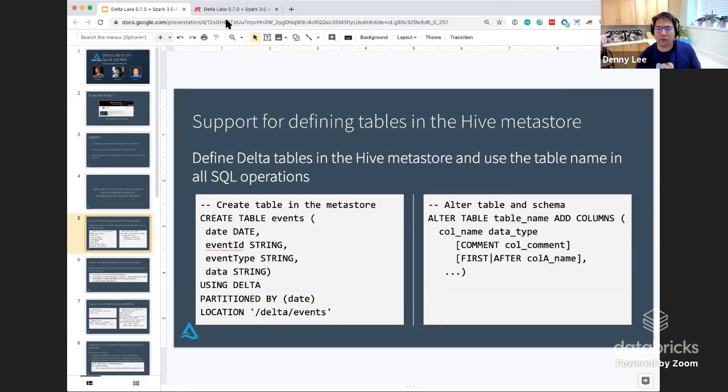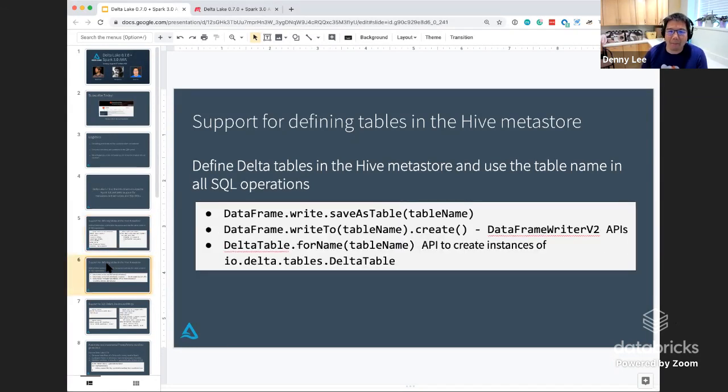Perfect, perfect. Okay, let's continue on. We have some other questions here, but let's at least talk about some other stuff, and then we'll go back to the other questions, okay? All right, so that was just the first slide about defining tables that have Metastore. And the second slide, to follow up on that, was basically here's how you would define it. You can define it using the DataFrame write saveAsTable, or the DeltaTable forName API. So we made it easier for you to do those definitions.